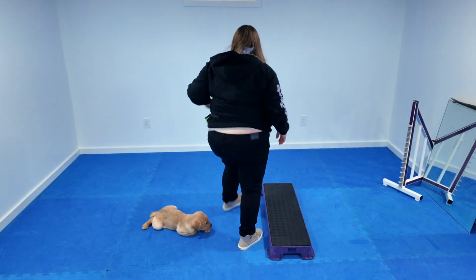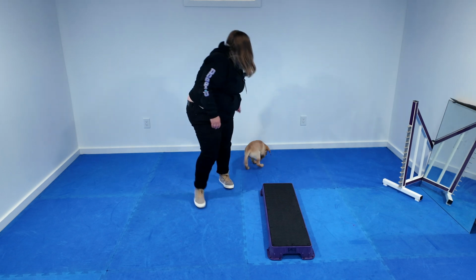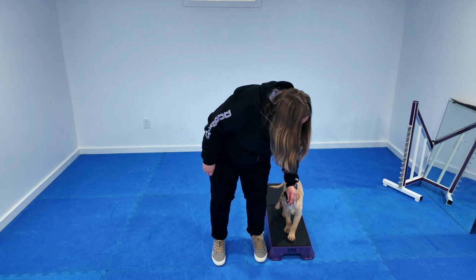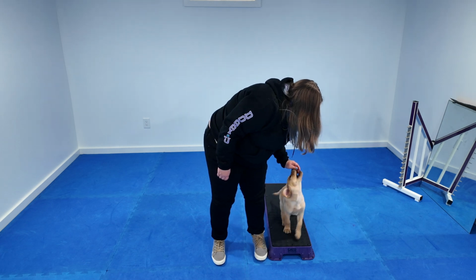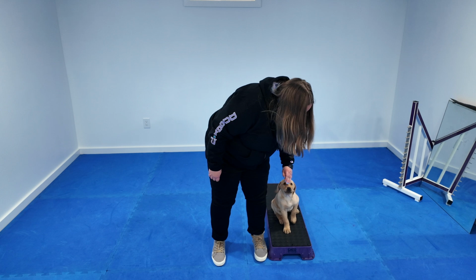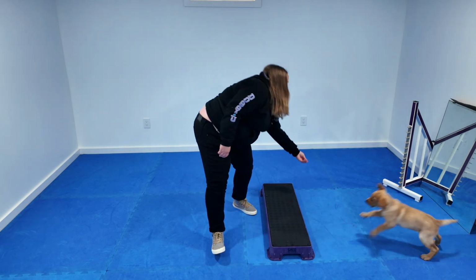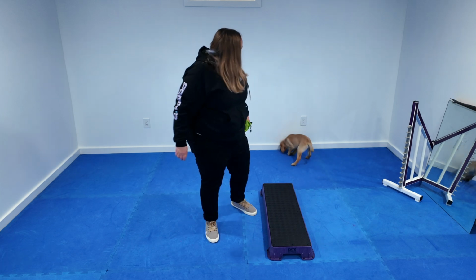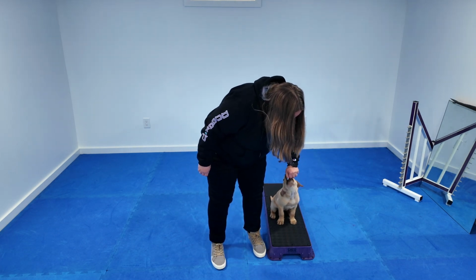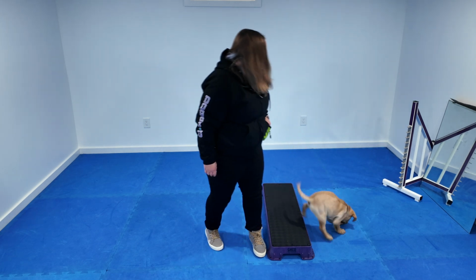And then I'm gonna start him from behind. So I'm gonna show him a cookie, put him behind, be up here, catch him into heel position, and then into that sit. So we pull back, yes. We mark the moment his butt hits the ground, feet in position, and then I'm gonna toss one to the side, find it, one behind, and that'll line him right back up to get back on the platform and into the sit, yes. Good. Find it.